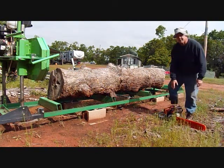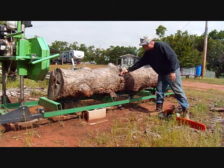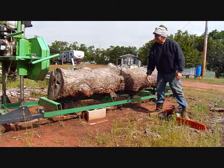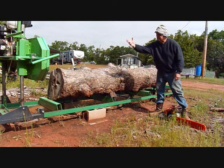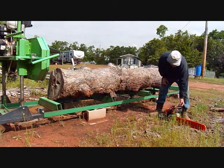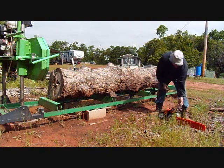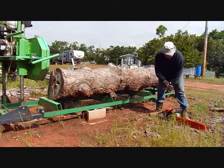All right, I'm going to start this up. Try to cut this down a little bit. Cut these little notches off. And then I'll probably pause it and get the sawmill started up, warmed up, and start moving from there, bit by bit, so I can get this thing chiseled down.